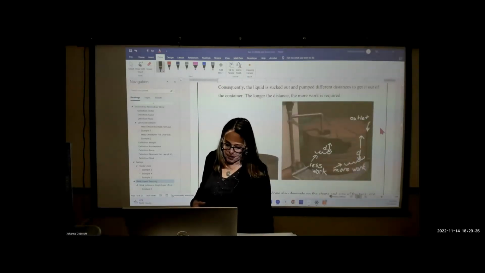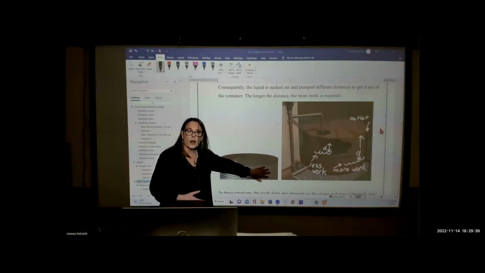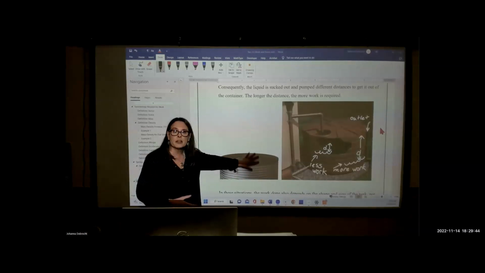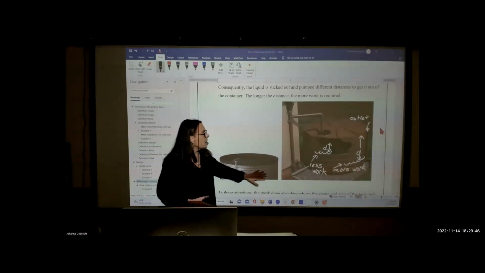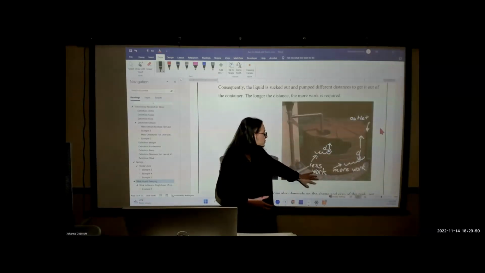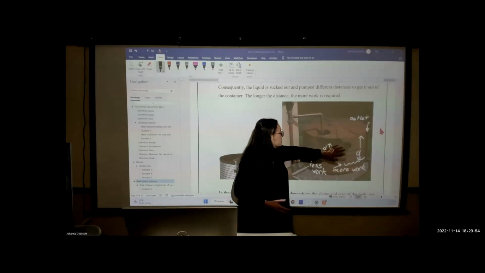So what we're talking about here is some kind of container. This is a water tank for cattle or horses. And you can see right here, it's basically a right circular cylinder. And this is another water tank for a house. This is also a right circular cylinder. The side is cut away so that you can see the water on the inside.